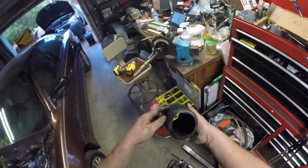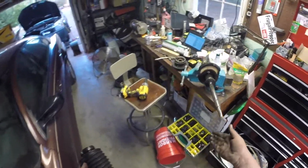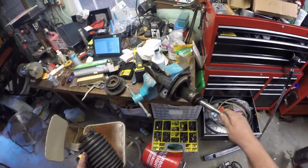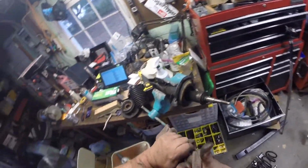You can see in there where all the oil leaked out of it. I can, yeah, check that out. That's a good strut right there, man. Oh man, the things I get myself into with people who trash their cars.